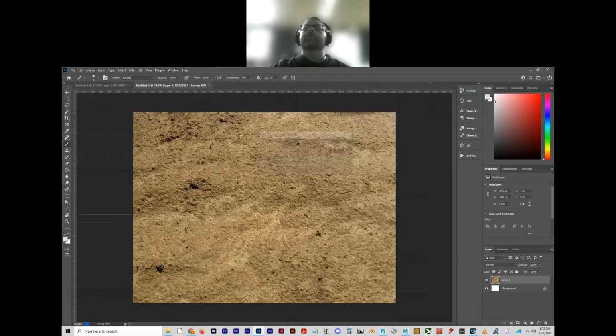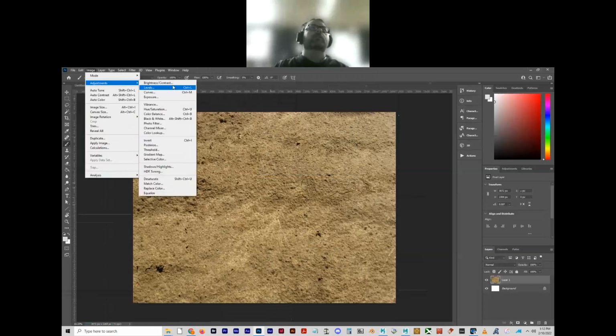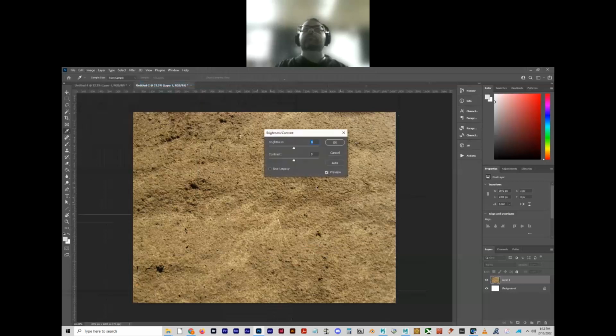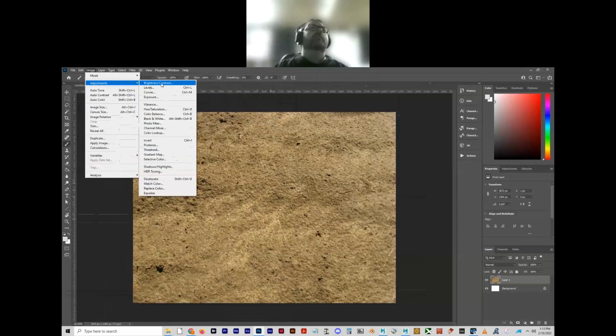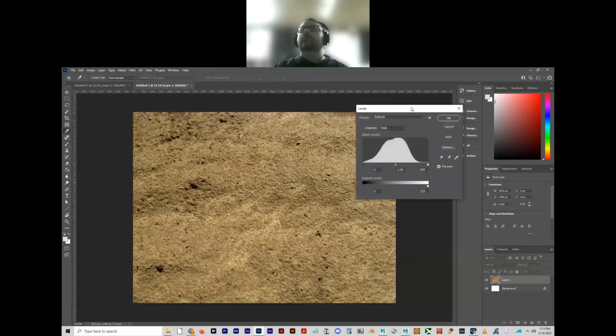So seafloor PNG, and then well, we could just go to brightness and contrast. Take the contrast down. That's not enough. That is not doing enough. Let's go to levels.